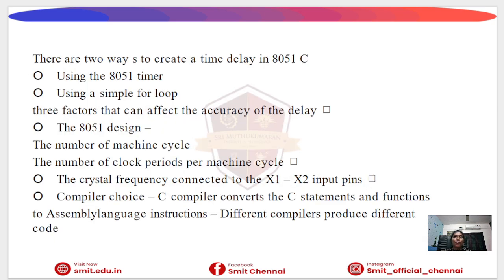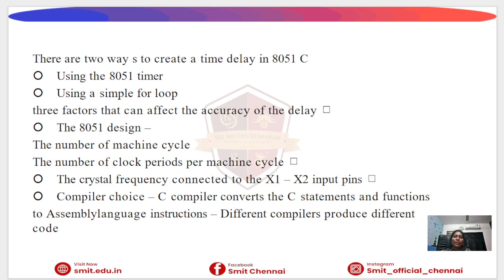These are the methods for creating a time delay. The for loop time delay is very easy to understand. We simply waste CPU time by looping again and again. But the problem is it is not very accurate. The timer-based delay uses the internal hardware timer of the 8051. This method is more accurate and reliable, and it is preferred in real-time applications too.